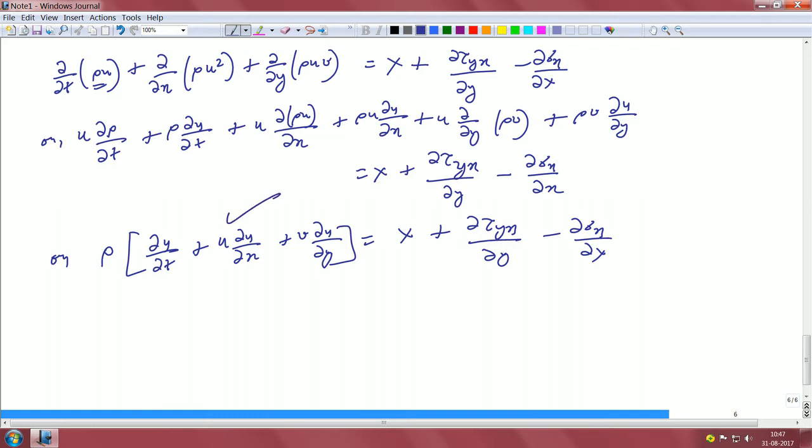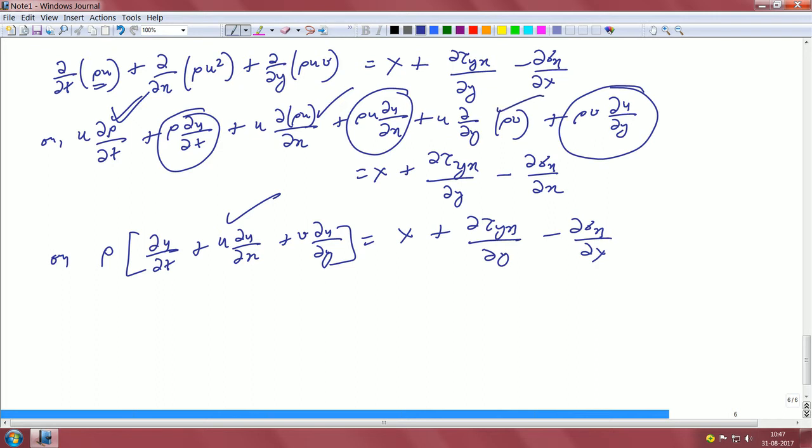So, if you do a term by term comparison, this term survives, this term survives, this term survives, correct, okay. What about the nature of the other two terms? Because if you take u out of those terms, this particular term and this particular term will actually go to 0 if you add them. That is the continuity equation that you have, right, okay. So, this is the full expression that you will get.